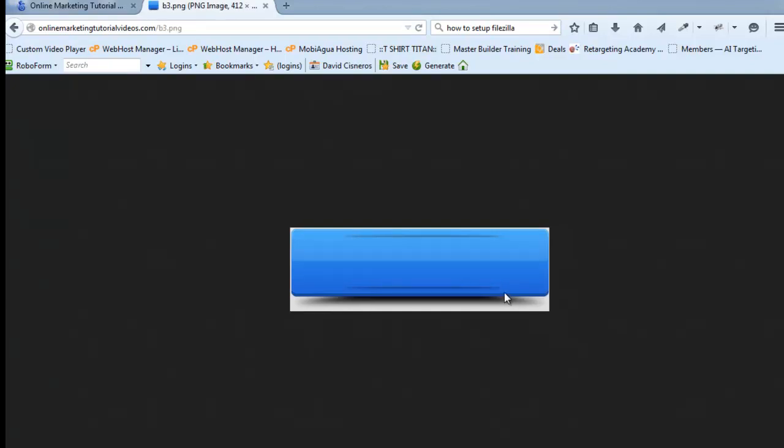Now it's just an image, so there's really not a whole lot going on there. And you'll notice that the path is my domain name /b3.png. Now the reason why this gets a / and it gets put at the end here is because my domain is looking for an index file.